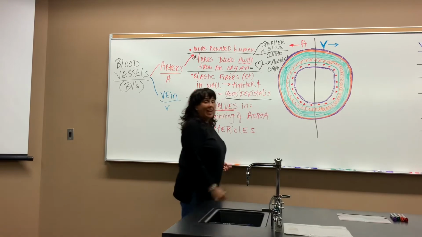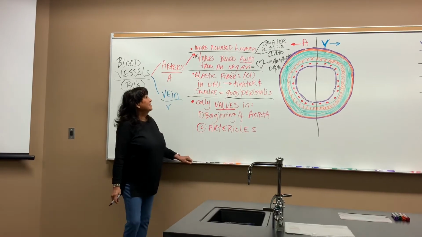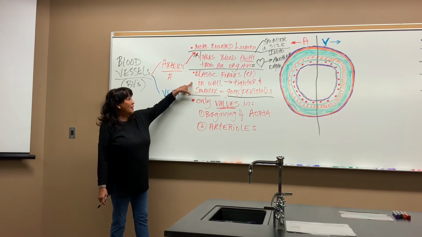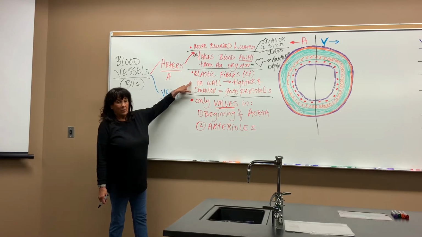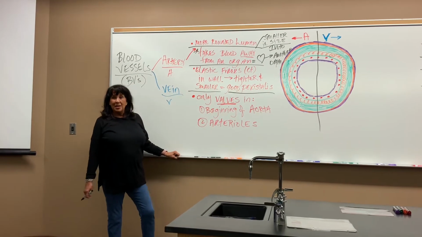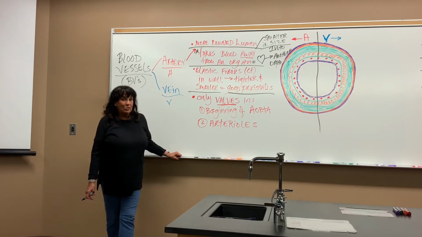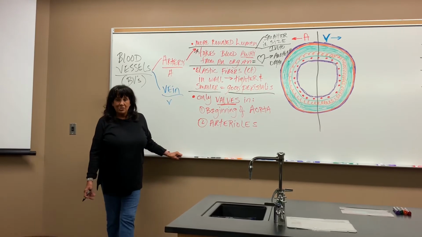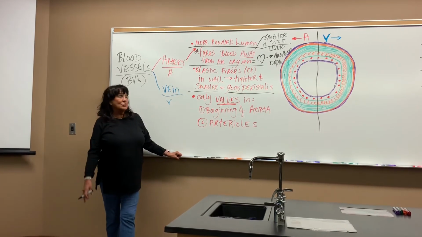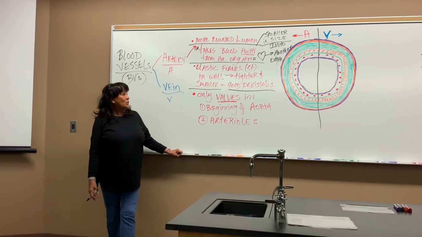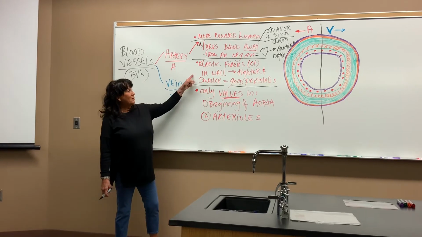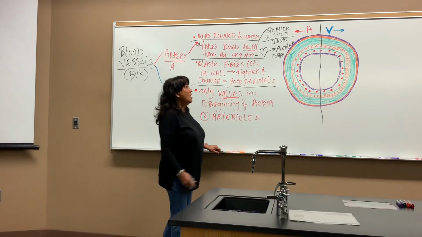Right. And so why is that? It's because down here, all arteries have elastic fibers in their wall. And so elastic fibers are the same type as collagen fibers, which are connective tissue protein structures. So elastic fibers give it the stretch, the flexibility, and so also holds it really tight like Spanx. And so elastic fibers are found in the wall of the artery.